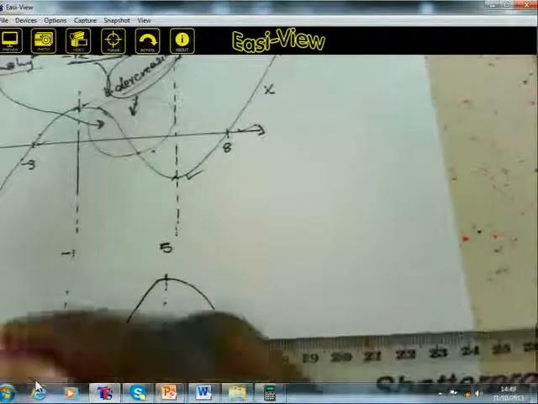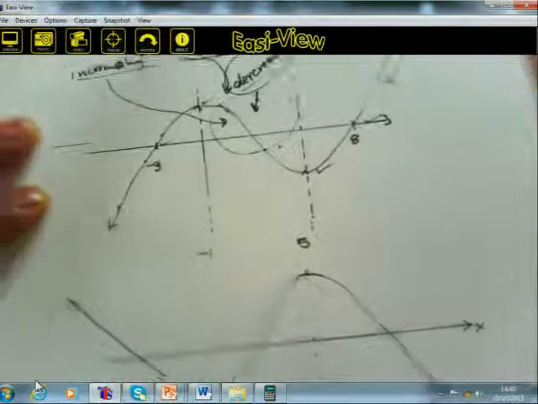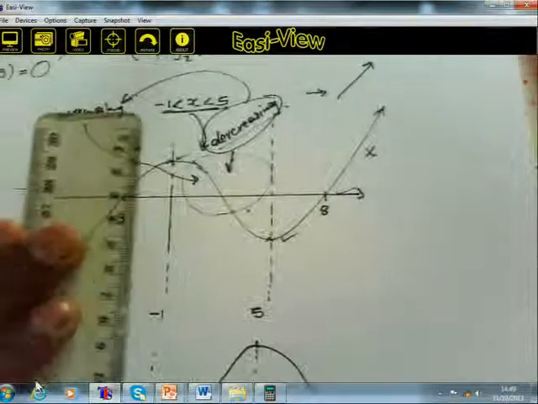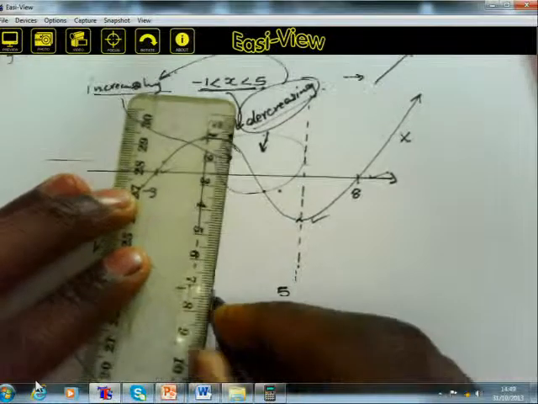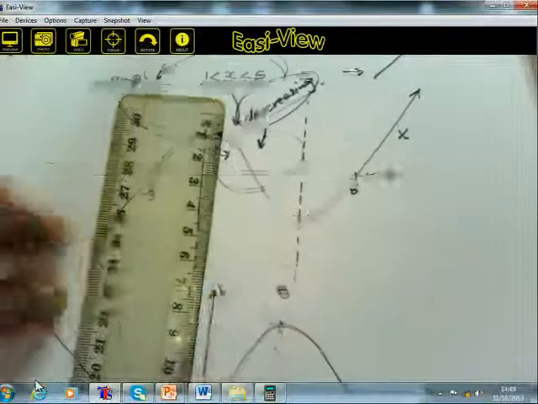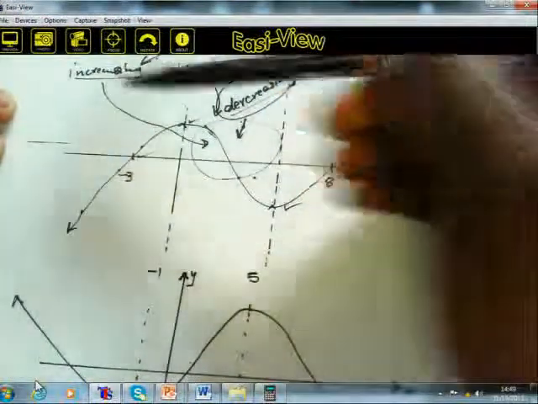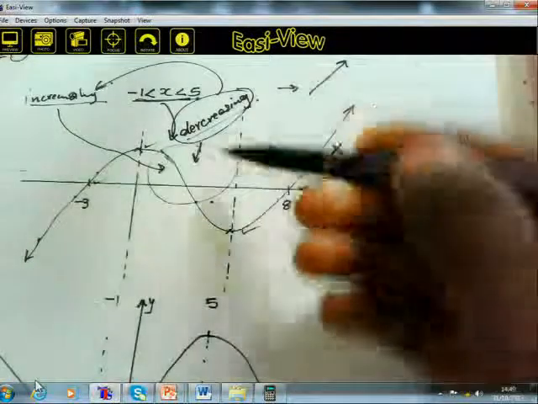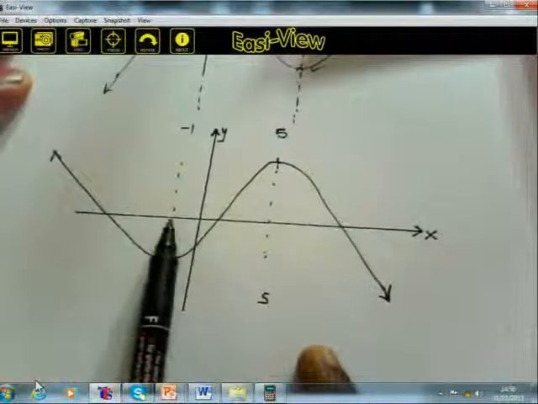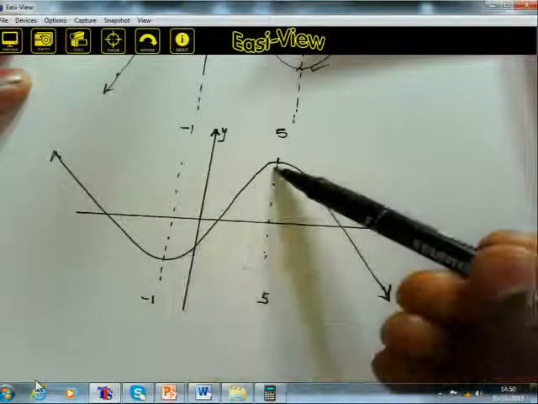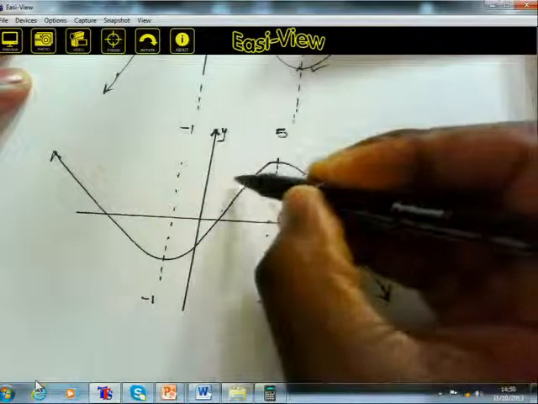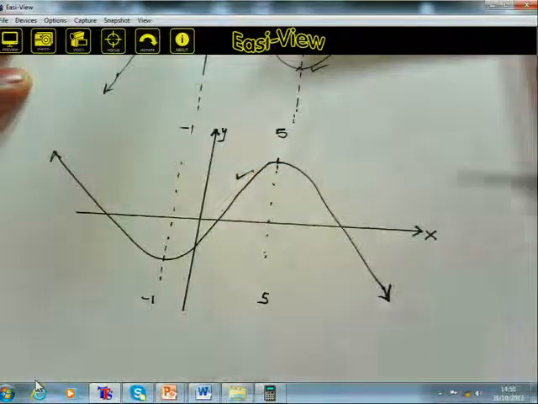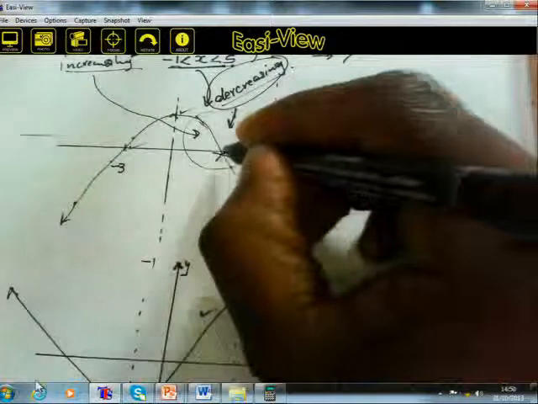And then, look at that. Now let's check here. This is going to be your x-axis. And then if it is -1 here, maybe possibly the y-axis is somewhere here. The y-axis is supposed to be somewhere here. Now, let's check this. Does this correspond with the increasing? Between -1 and 5, the curve is increasing. Can you see? In this case, everything is correct here. But the only part that we missed is the decreasing. But now, if you check this one, between -1 and 5, the curve was supposed to be increasing, not decreasing. Okay, so this is going to be our correct curve. Not that one. That one is only going to be the missing part there.